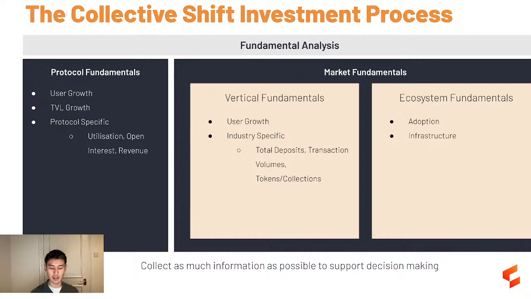The last one is ecosystem fundamentals. What we mean by ecosystem fundamentals is really thinking about layer ones and layer twos, other blockchains, things of that nature. Because if you're making an investment into a protocol, you are therefore also making an investment into that ecosystem, right? If I invest in something on, let's say, Optimism, me making an investment into a protocol on Optimism is also an assumption that Optimism itself will be successful. If Optimism fails, that protocol is destined to fail too. And so that's why we also want to look at ecosystem fundamentals.